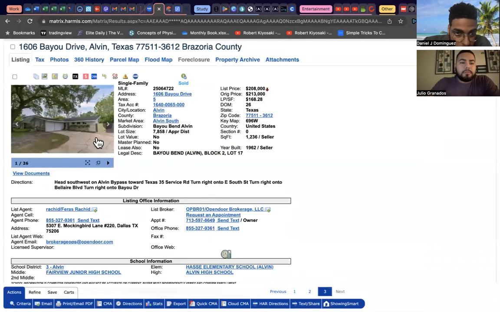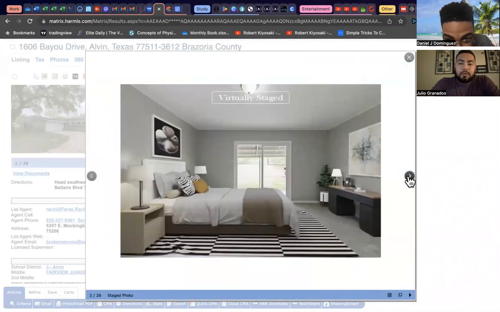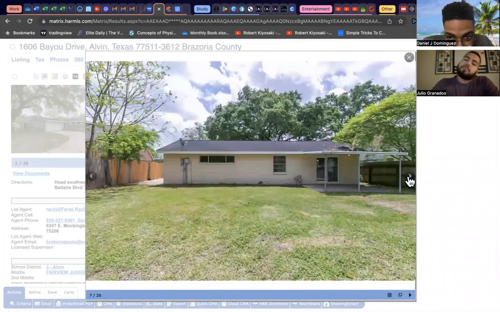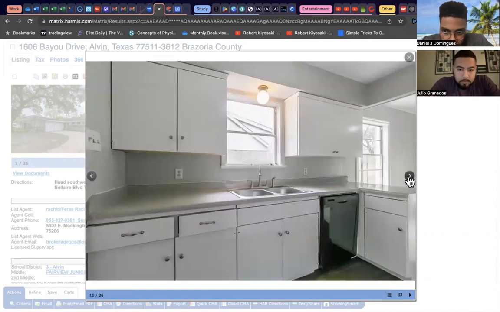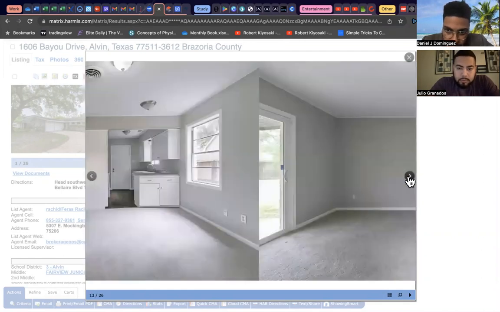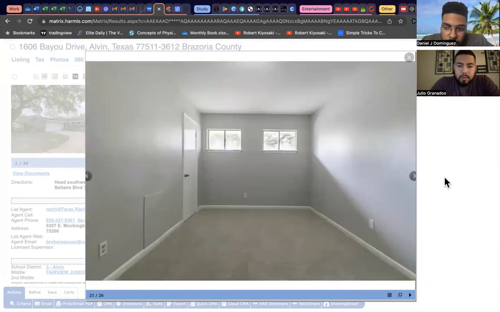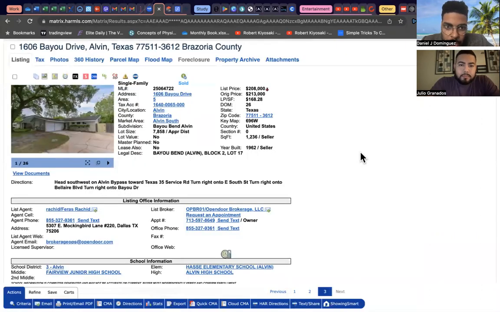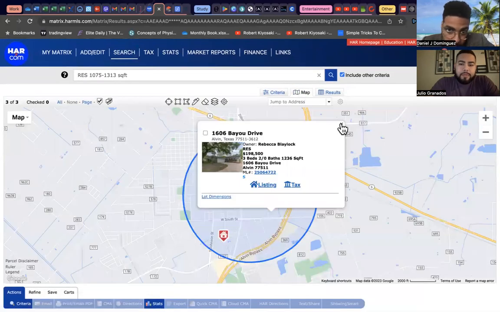Nice. This one is, what is it? It's like veneer or something. Oh, it's half brick, half veneer or whatever the material is. All right, so this one is less than the one that we did before, so we're not really worried about that because it's less. We already have something at 215 that's almost exactly identical.